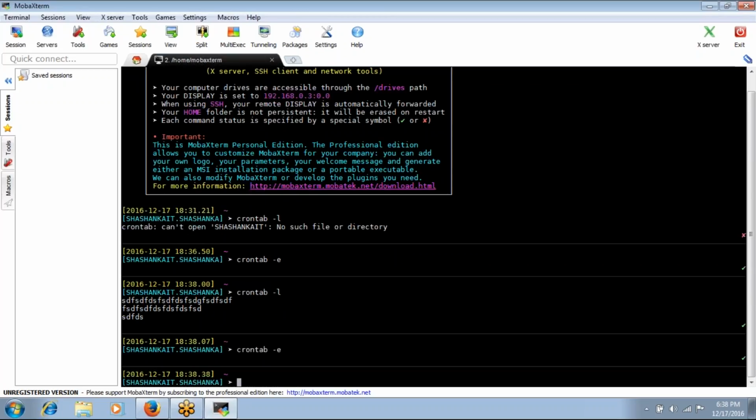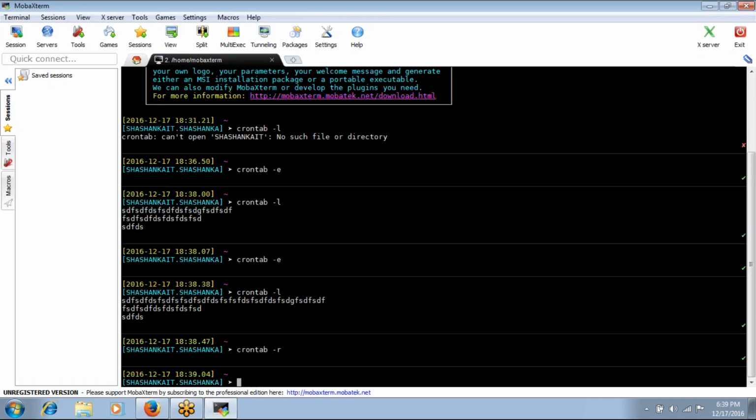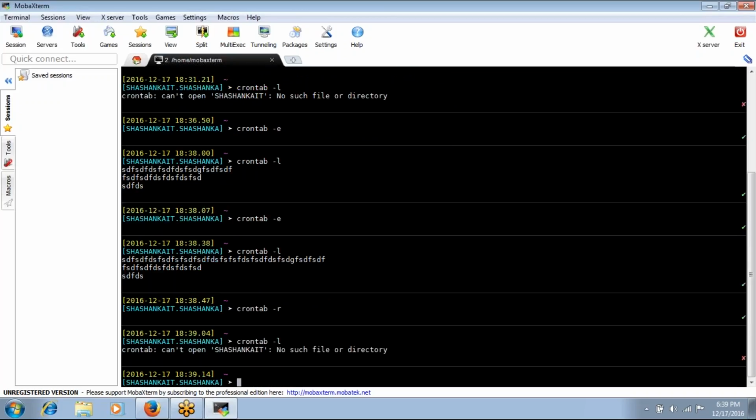Okay. Suppose let's say you want to remove the crontab. Now I have some entries in my crontab. I have defined the crontab. If I don't want to go and edit the file or make another script or edit the existing script, and I want to delete this crontab, then we have the option crontab -r. It will delete it. Okay, if I give crontab -l, it is showing that there are no entries, right? Because we have deleted it. So it is showing no file.